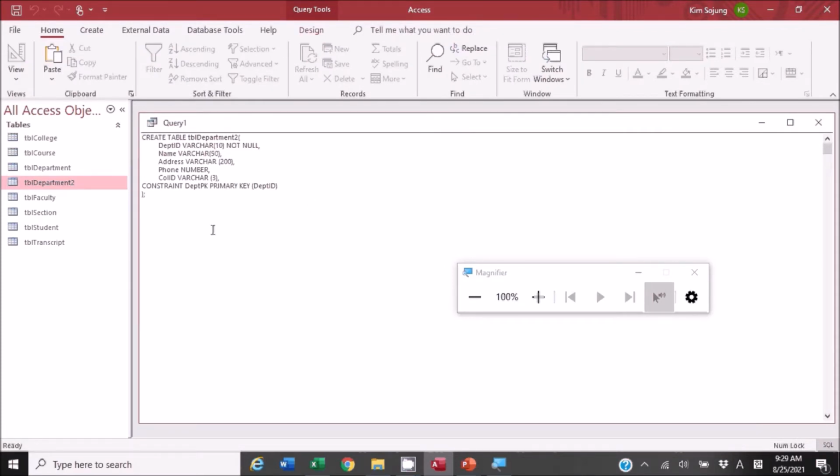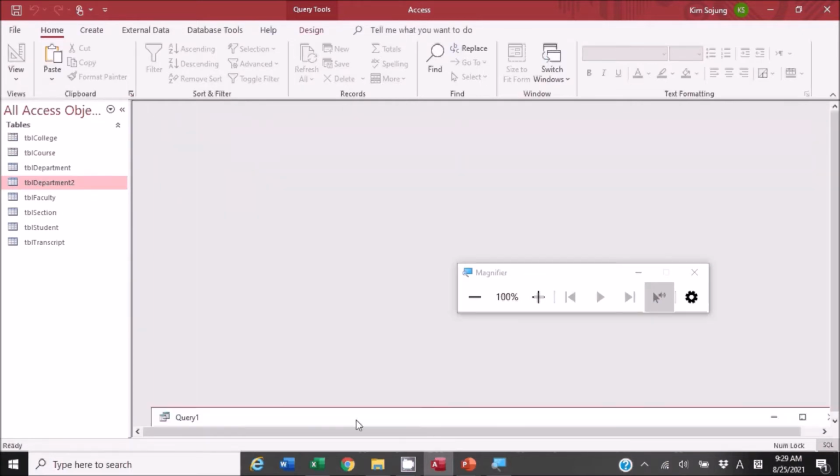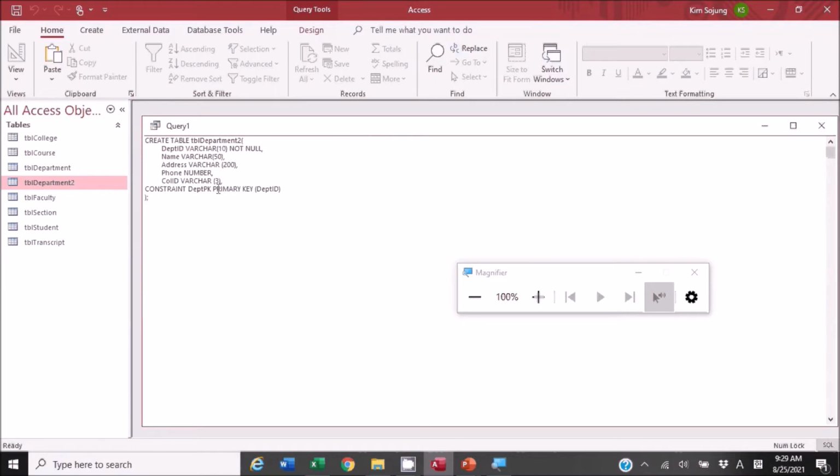By the way, you shouldn't open any tables when you run the query. Because if you want to modify or update or create a table using a query, then in that case all tables should be closed. So it's not open, that's why I didn't open any tables here, right? No tables. And then you can run this query. Okay, so this is the first example. So now we have this new table called TBL department 2. And what's the next? Let's look at the slide.